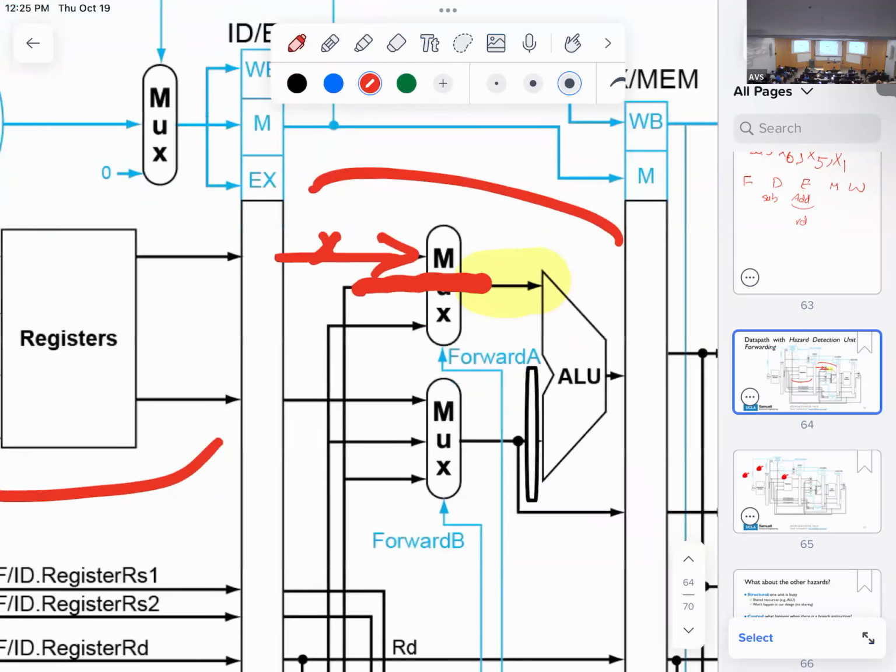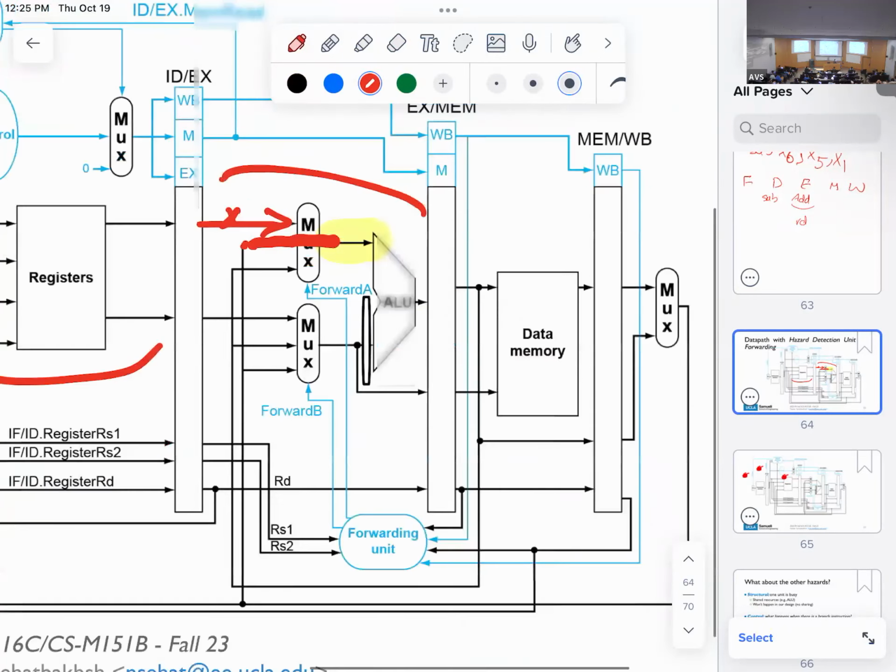And what is this value? This value is coming from all the way from here, okay? From the next stage of my pipeline. So going back again here, in the next stage, I'm going to pass the sub to the execution stage and I'm going to pass the add to the memory stage. The sub reads an incorrect RS. So what I'm really doing is forwarding this value back to the sub, right?